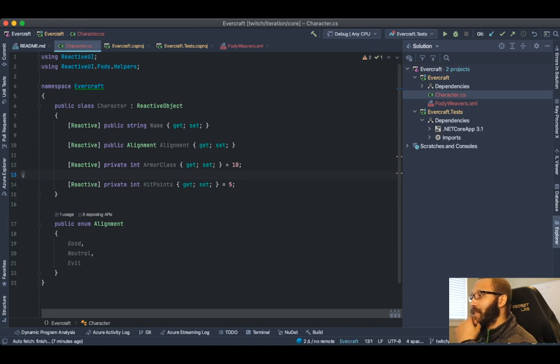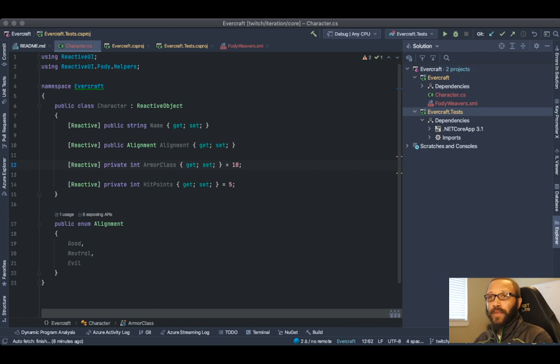So let's go back and let's write some tests because we want to make sure that we're good stewards of the code. And as we're checking off these features and we've gotten to the simple features and now we're getting to the first one outside of this feature, let's make sure that we just add some tests to this feature. So we'll go ahead and add a class and we'll call that the character tests.